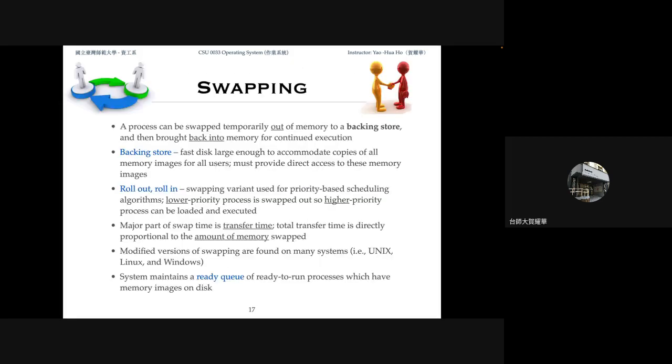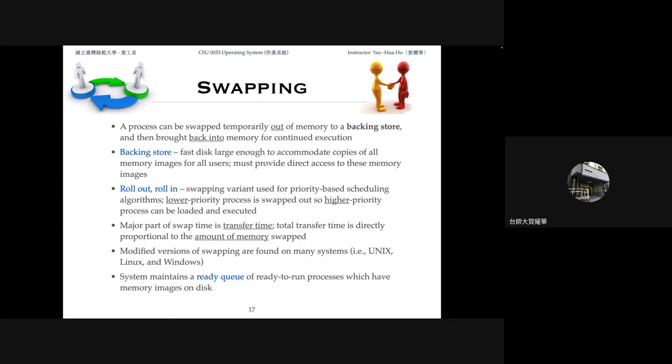Now, the swapping concept is that a process can be swapped temporarily out of the main memory into a backing store. The process is swapped out of memory, then brought back to the main memory for continued execution. The backing store is a fast disk that's large enough to accommodate copies of all memory images for all users, and it provides direct access to those memory images.